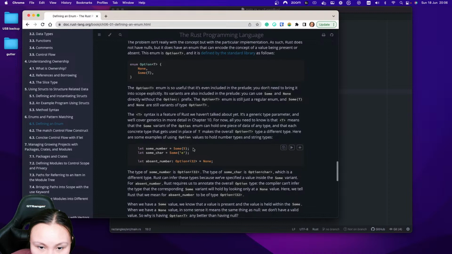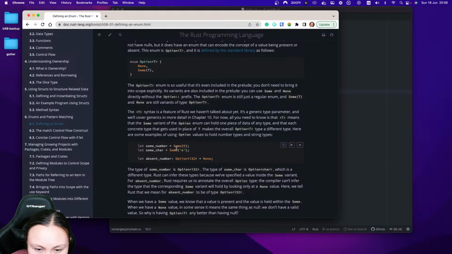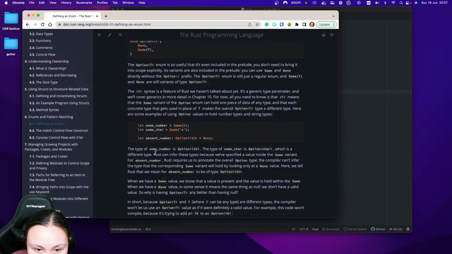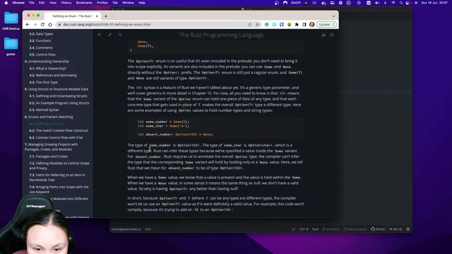Let's see some examples. Otherwise, it's very difficult to understand. So Some 5 is some number, Some 'e' is some character, and then an absent number. The type of some number here is, because it's just a number, the default, i32.